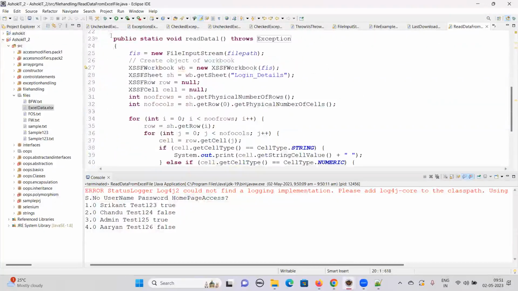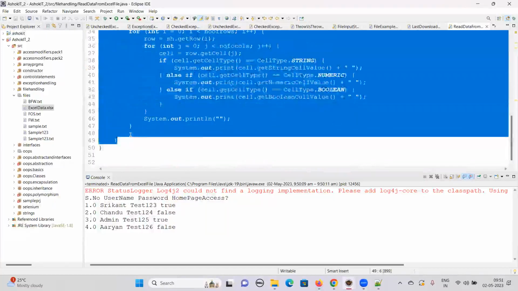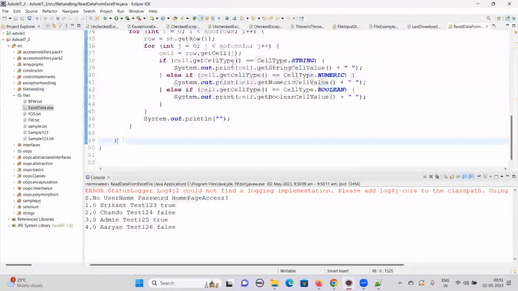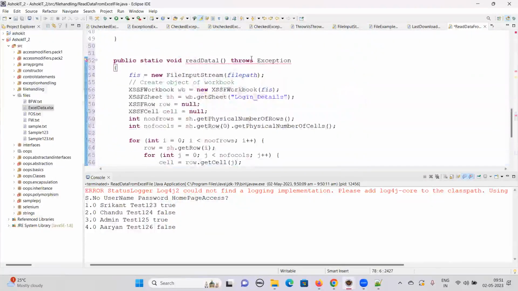Okay. The second way is very simple. I'll copy everything. We have a lot of ways, but I'm just showing you how to do it this way.